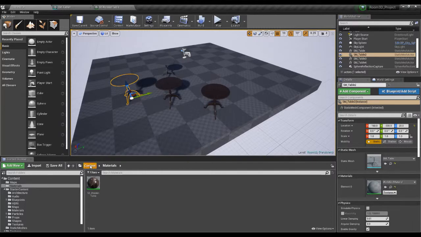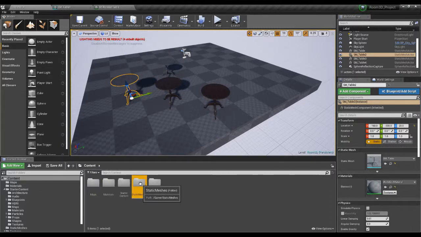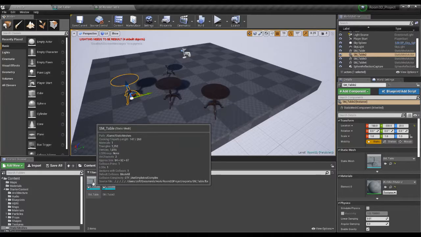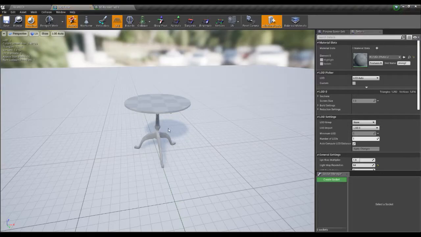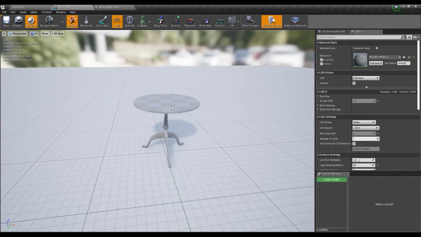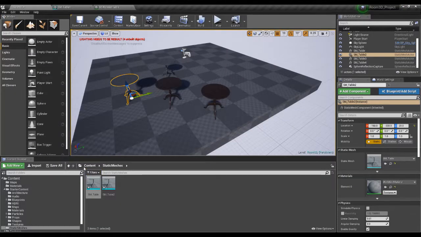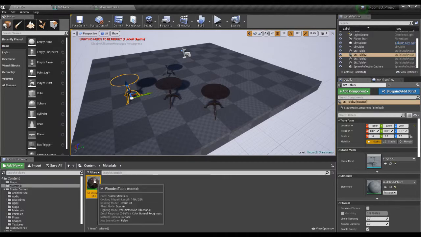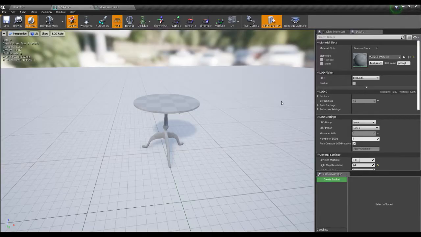Say we wanted every instance of this table that we brought in to start with this material. The best way to do it is actually to go back into my static meshes, and I'm going to double click on my table in here. Then within here I'm going to apply the material. So up here we have our material slots. Let's see if I've got this still selected. No, I haven't. Make sure I go back. Go to my materials, just highlight this, select it, go into my table, and then we can click on Use Selected Asset.